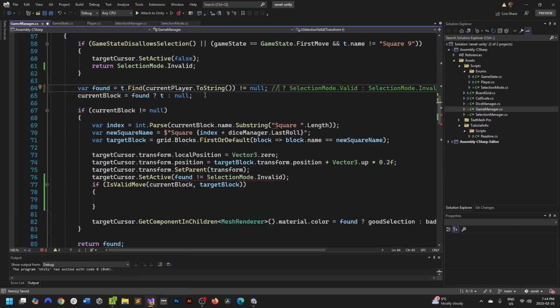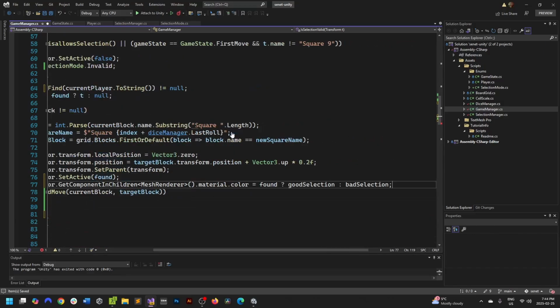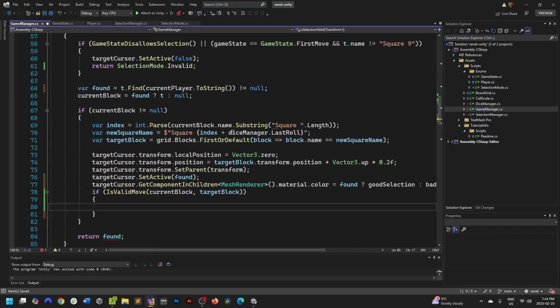Found is Boolean. Okay, so it's found. I'll make it that. Okay, sorry. Right, and then that's fine. Select that to be 2. And then if it's not a valid move, we want to return in cursor visible.